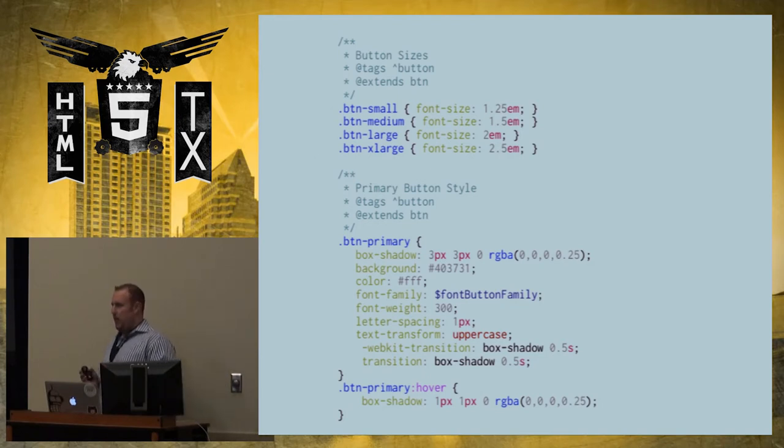So what if I create a submodule right here? I extend that button. Right here, I have my btn-small, btn-medium, btn-large, btn-extra-large. Like I said, you're seeing the syntax is very similar in structure to Bootstrap and how they follow it. And then I have my btn-primary, and that's where all the styling is. So essentially, as I separated it out, I use one submodule just to take the job of sizing and another submodule to take the responsibility of just styling.